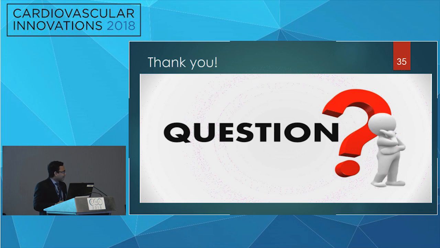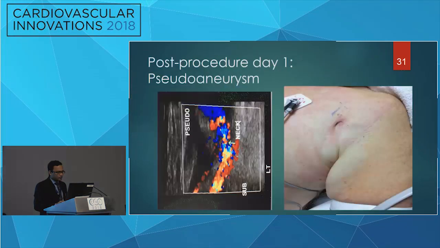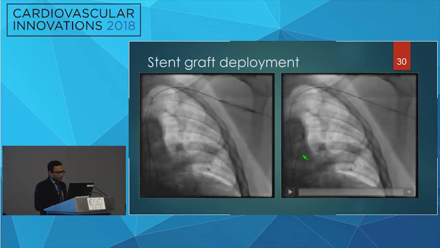What is the long-term data about a covered subclavian stent? It is lacking, and it seems that the location is a little bit distal, but as you go in the chest cage a little bit more proximal, then the risk of thrombosis will become significantly higher. Okay. Yeah, here it was an easy thing for us after deployment.